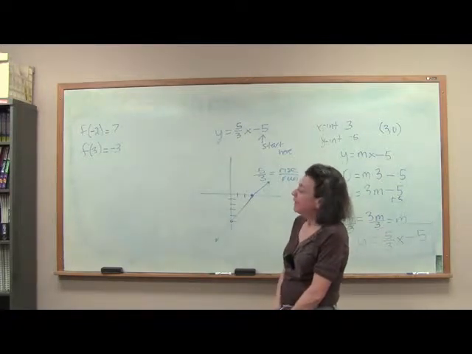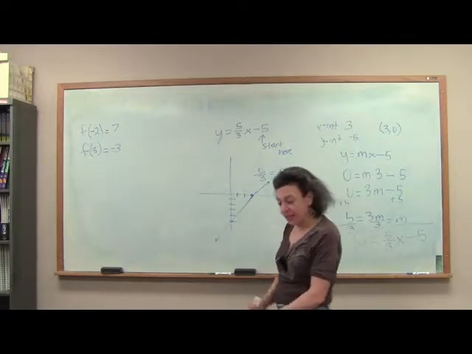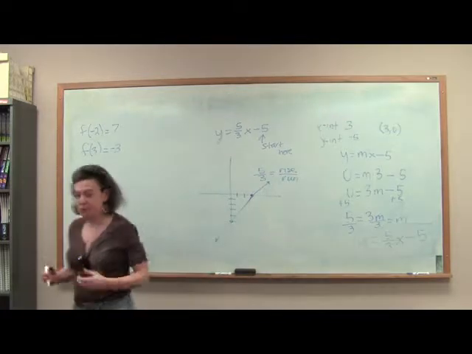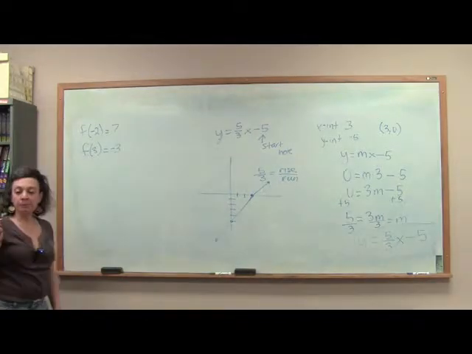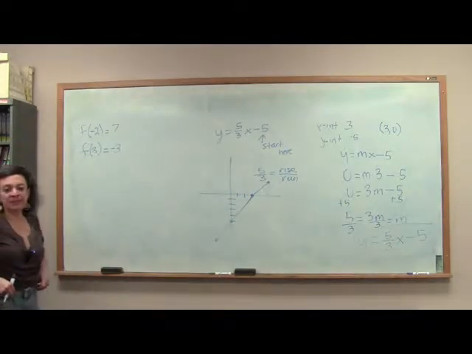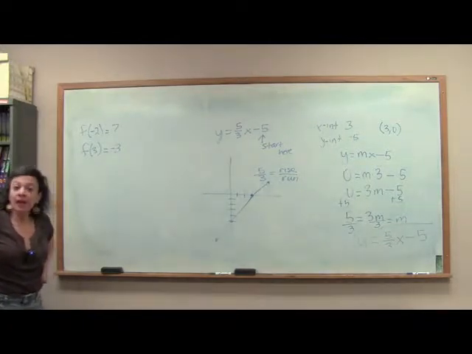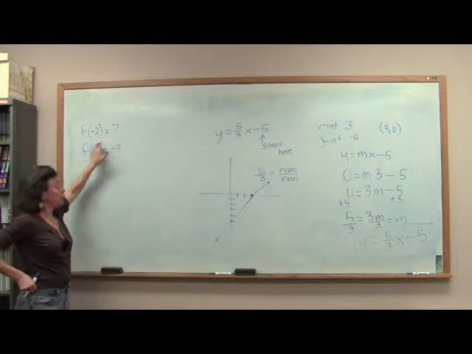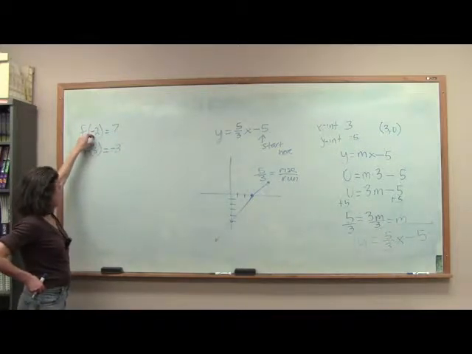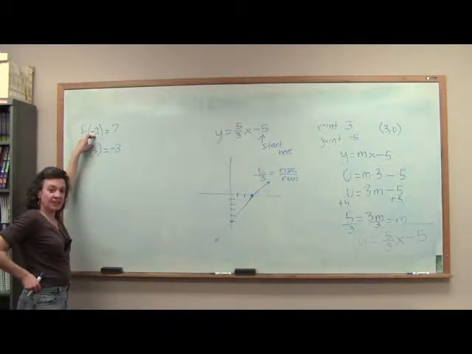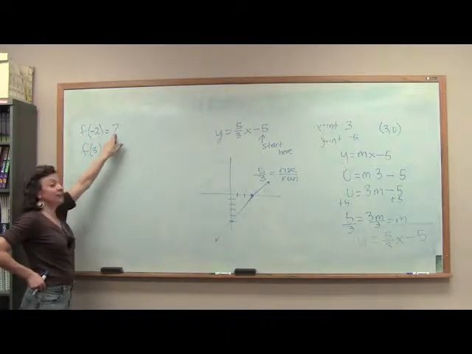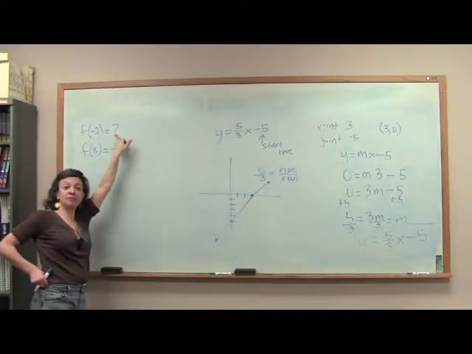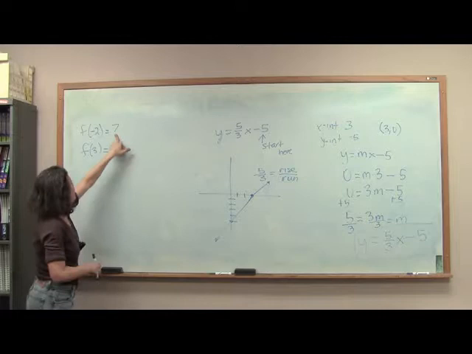Well, in order to find the equation of a line, at the very least, we need 2 ordered pairs. I picked this example because the ordered pairs aren't explicitly given. However, we are given the information. Remember, the number that goes in here is replacing our x. This is our input, and that's our output. I'm just trying to reinforce our function notation.